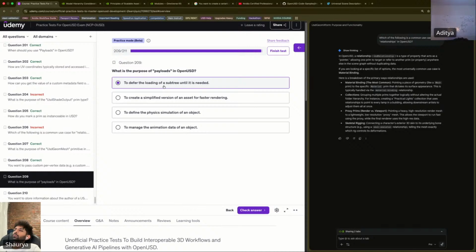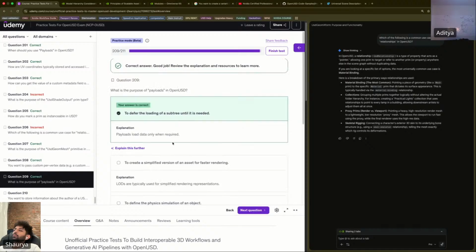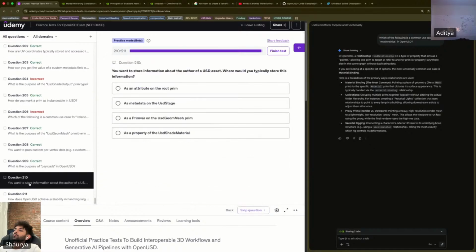Yes, A. You want to store information about the author of a USD asset. Where would you typically store this information? B, as metadata on the USD stage.